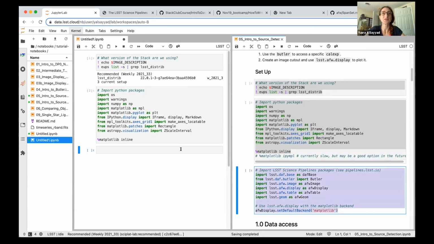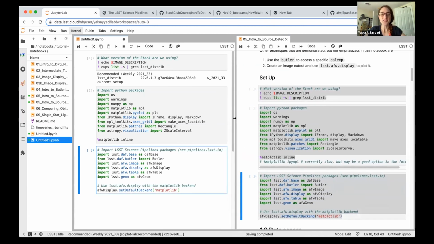Now, there are different ways to achieve some of the goals in this notebook, so I'll give some alternatives when I see them. So first thing to know is that these are very standard import aliases for stack packages. AFW is our core applications framework, and it is very common to see AFW image as the alias. What happened for this one, you'll notice we're importing lsst.geom as AFW geom. This is because the very low level geometry methods in AFW geom were moved to a lower package, I forget how long ago, called just geom.